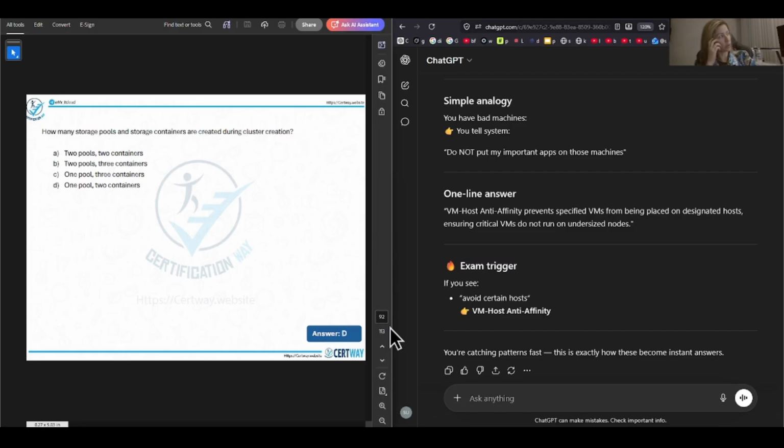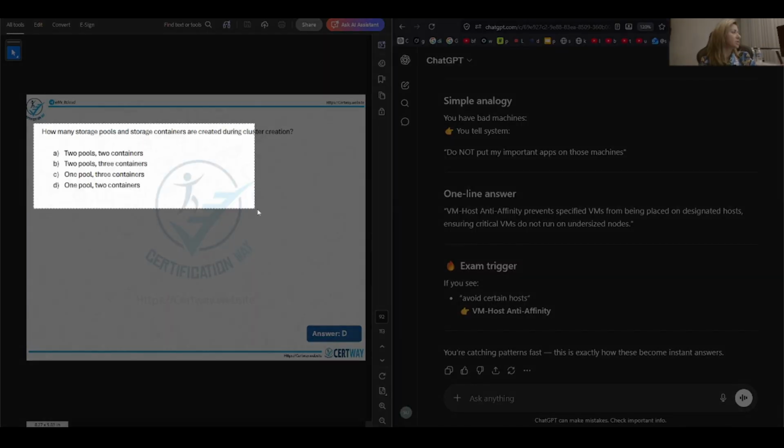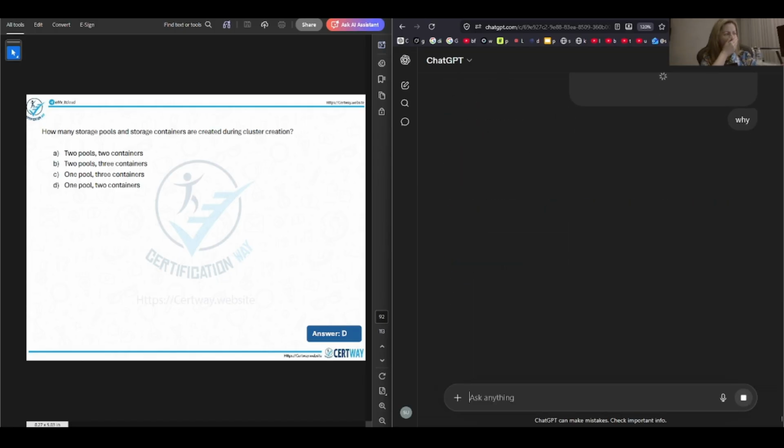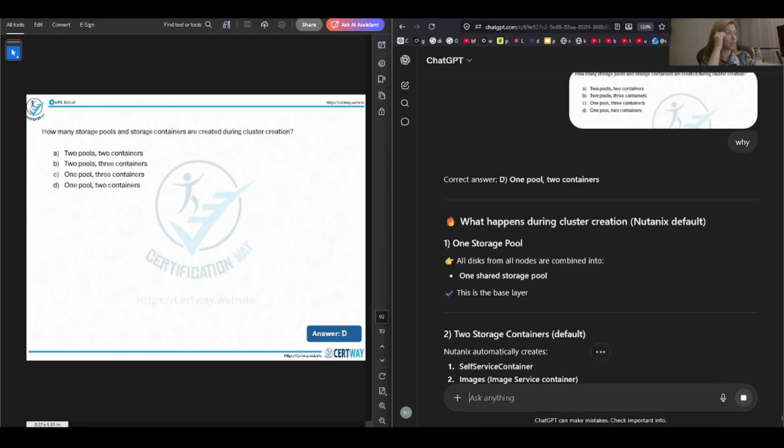How many storage pools and storage containers are created during cluster creation? D. 1 pool, 2 containers. So, what happens during cluster creation?